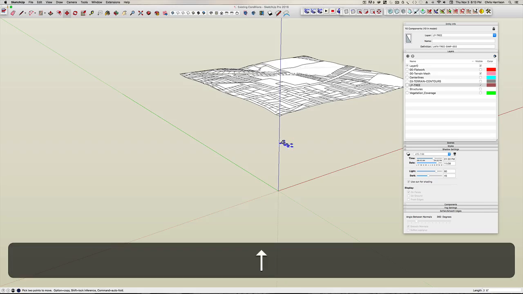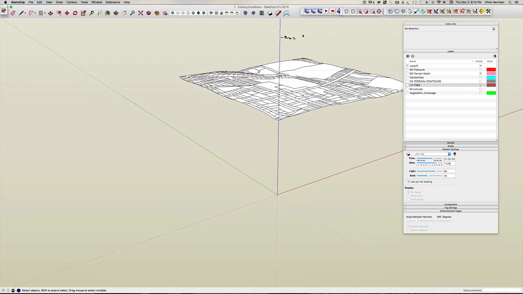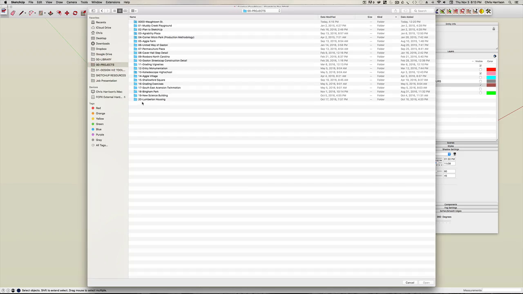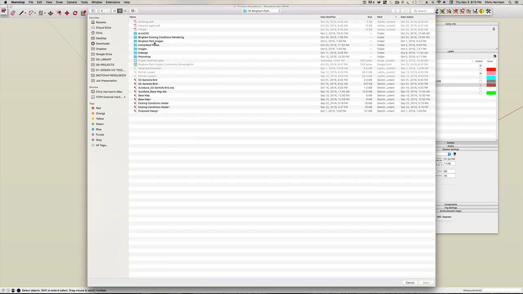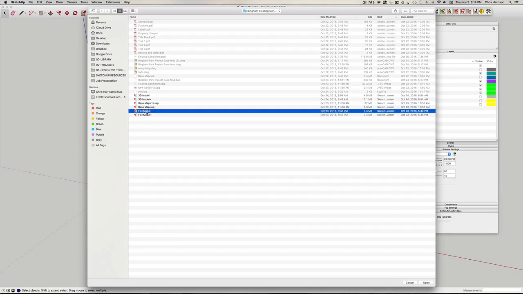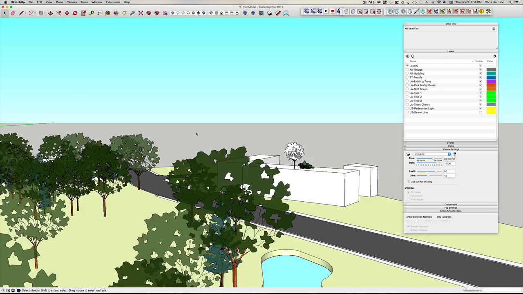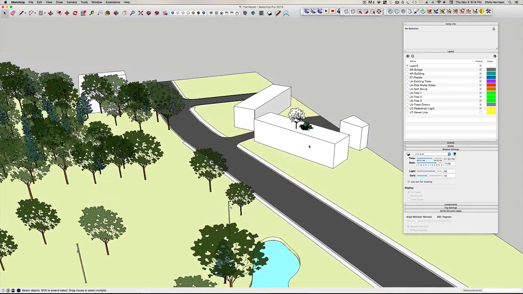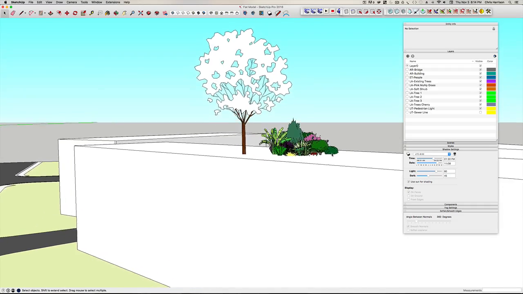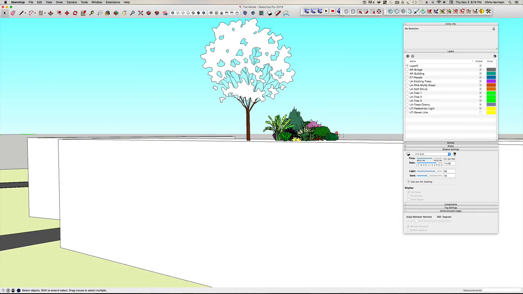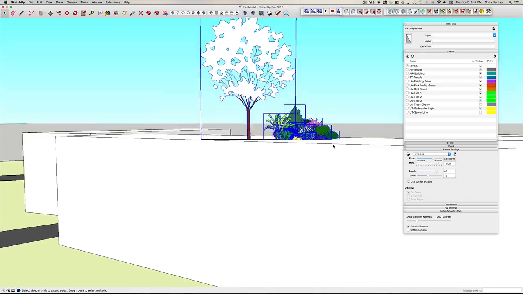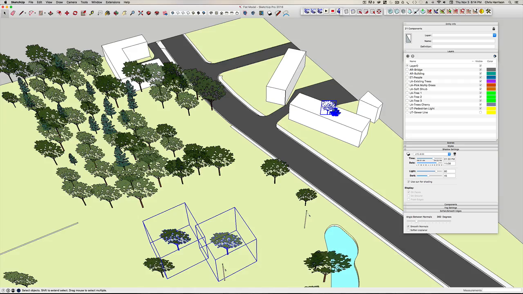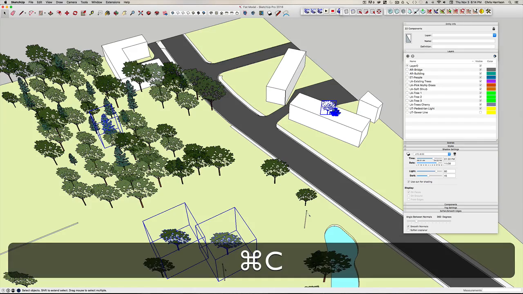So with these trees, I'm going to bring these trees up now. And I'm going to do another thing too. I'm going to bring in some other trees from a different project from Bingham that we're going to be doing. So there they go. Okay. So what I'm going to do is grab all this plant material, because this is the type of plant material that I suggest that you all use. Grab some of that. Grab some of these plants too. Copy these over.